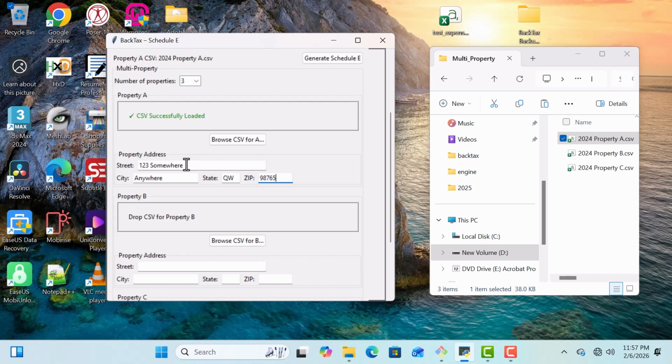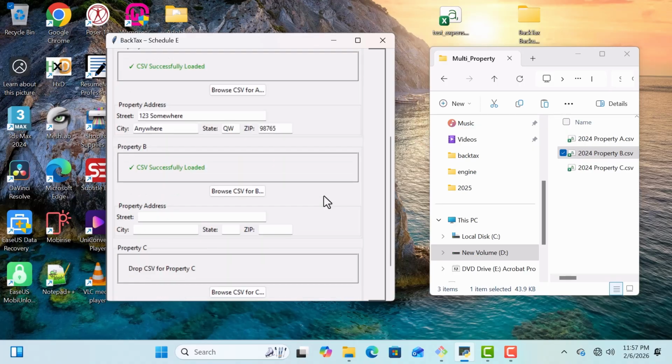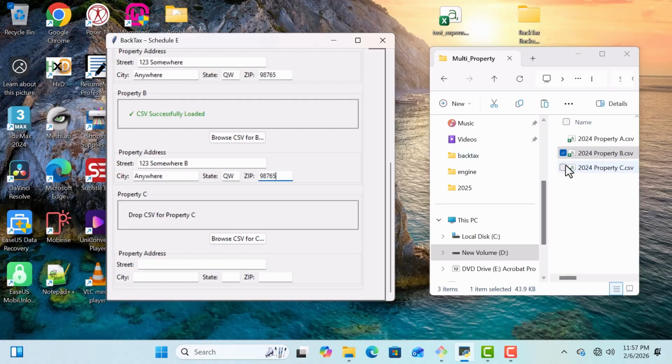Alright, and let's go ahead and grab our property B. And we'll go ahead and put in our address for property B. And finally, we'll go ahead and bring in our property C. And wrap that up with an address.